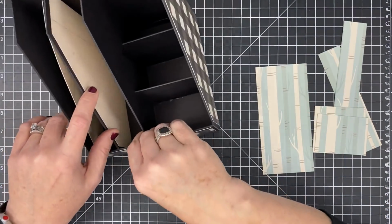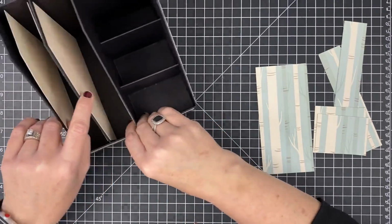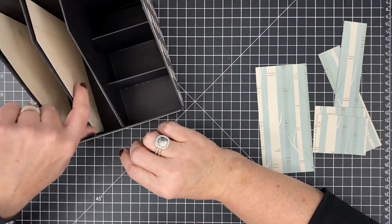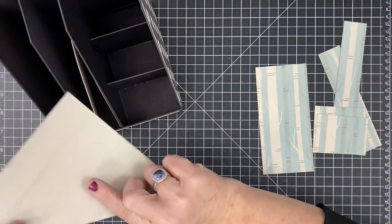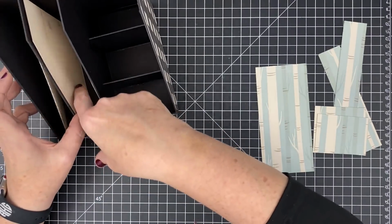But if you look inside here, you'll see that wood grain is going up and down, and that wood grain is going up and down. So we're fine. I may put this one that's going up and down on this side so that if you glance at it from the edge, you see the wood grain in the right direction, and then let this one be on the inside because I don't think it'll be as obvious.